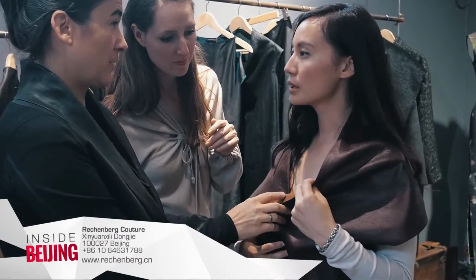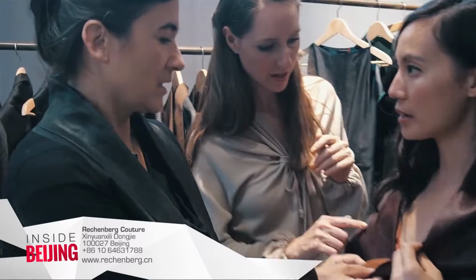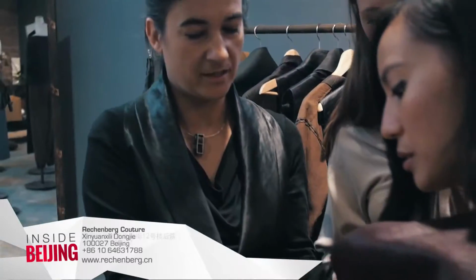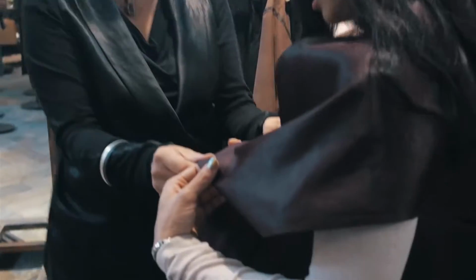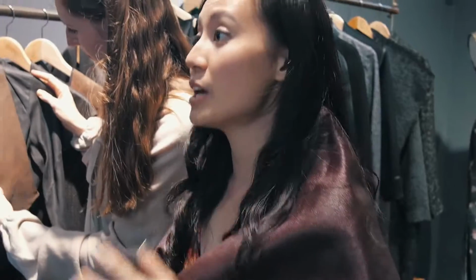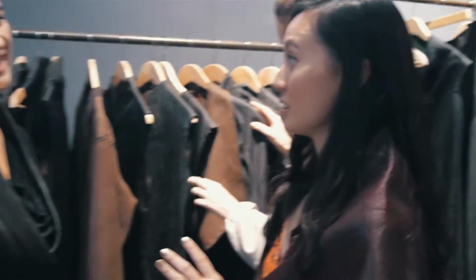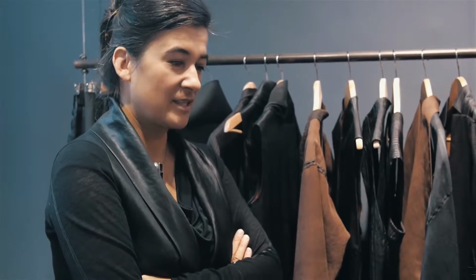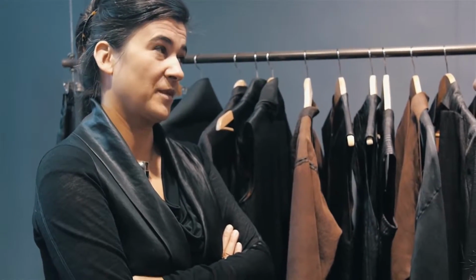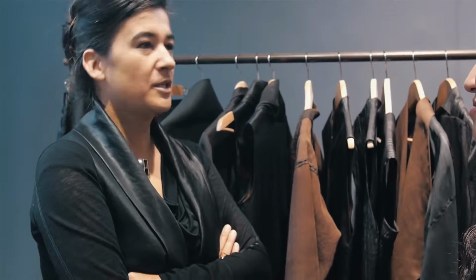I just dyed this with plant roots. So this is the side which is under the sun, and this is what is on the grass. So it's really the sun which fixes the color. So you came to China specifically for the tea silk? Actually, I knew about the tea silk in Paris from a Taiwanese fashion designer, and we worked quite well together. She brought me to Taiwan.